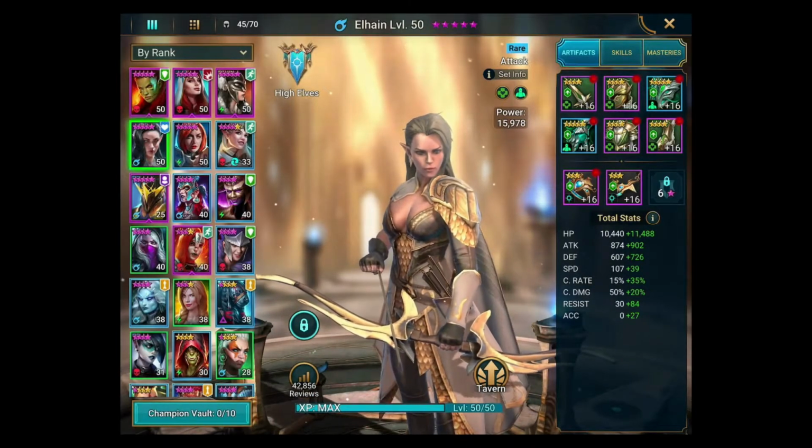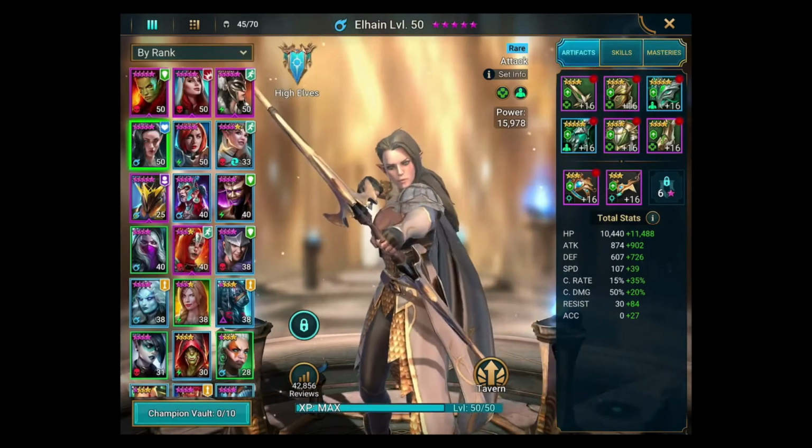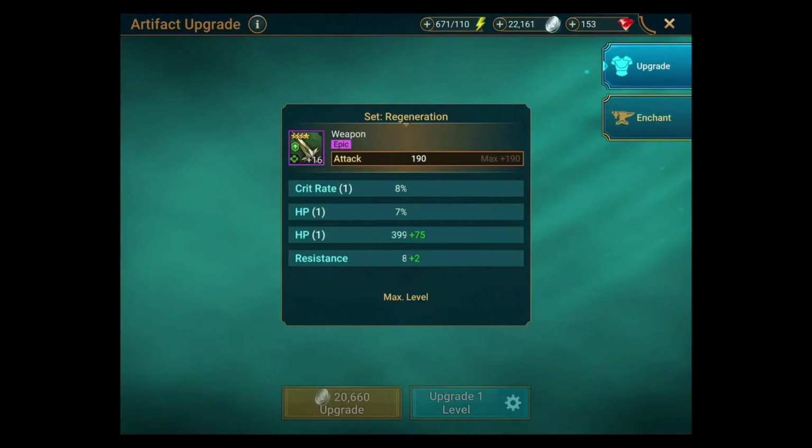Now, still with the artifacts, if we pull one of these up, you can see she has one upgrade. The base artifact thing is an attack stat, which is at 190. That is its fully upgraded. Here, if I hit upgrade, okay, you can see max 190. It's been fully upgraded.